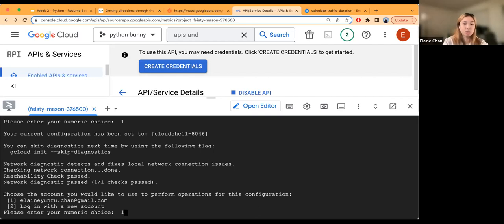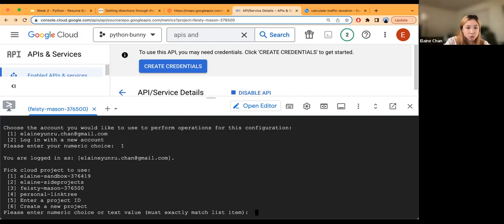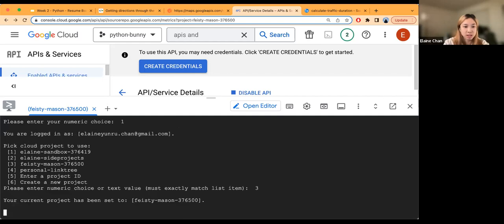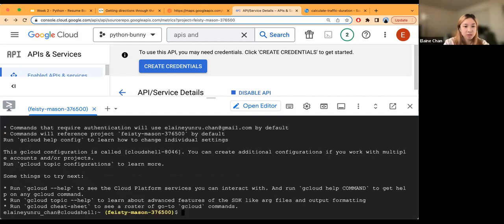And if so, all you want to do is make sure that you pick the right cloud project and the right account as well. So I'm gonna use number 3 because that is my project ID. Okay, perfect. But basically it helps you init things like your project ID, your account, your location maybe.